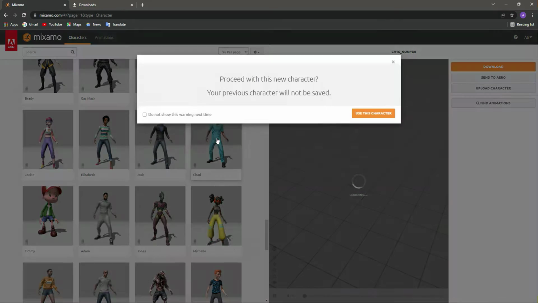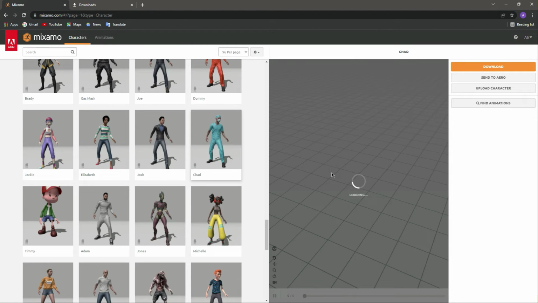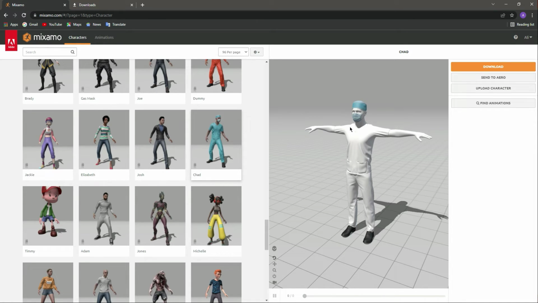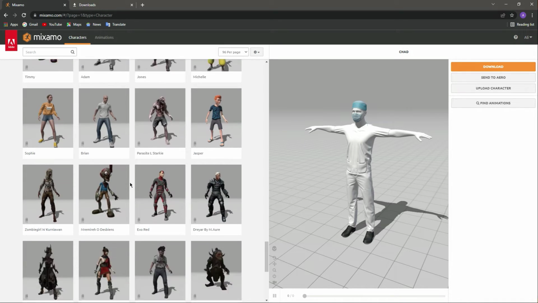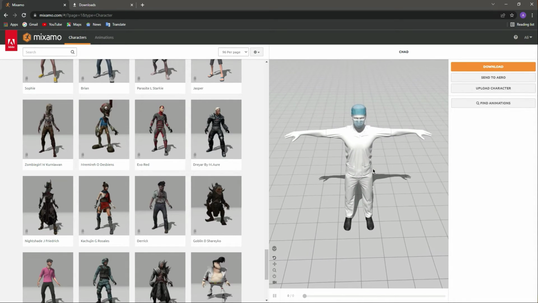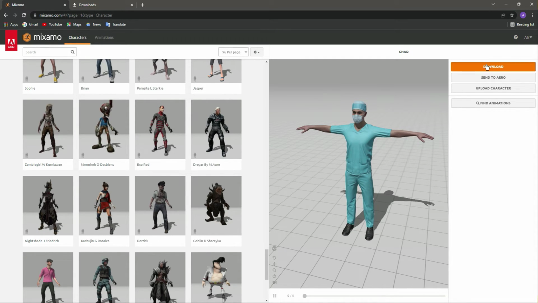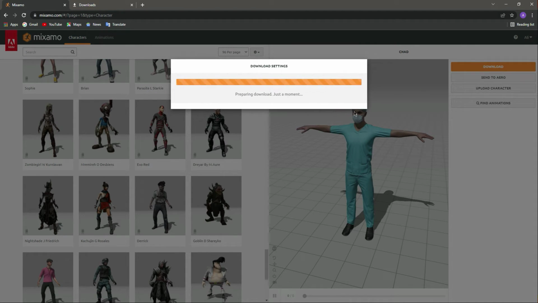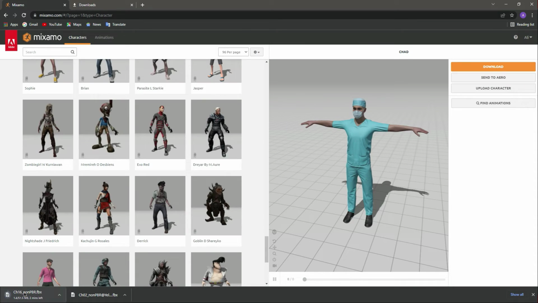So now let's download this character. Okay, here is the character. He will be giving CPR to some character, for example Josh or Elizabeth or whoever we want to add. Okay, let his textures be loaded. Now let's download this for Unity. Okay, it is downloading.